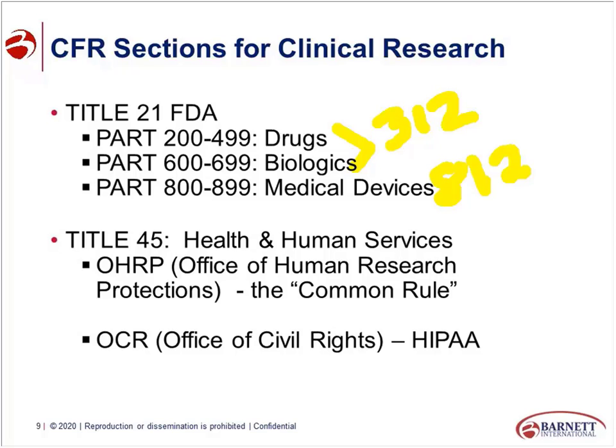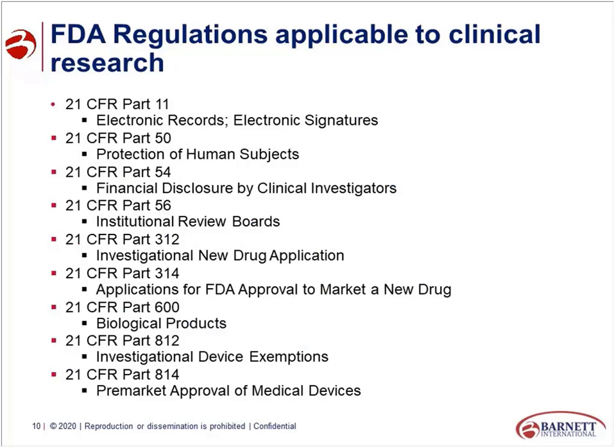Also, making sure that we are familiar with OHRP and protecting of our human subjects, and then we're also going to see additional regulations that will follow whether we are a drug or medical device company, so good documentation with electronic records, our informed consent for our subjects, making sure financial disclosure forms are completed by our clinical investigators, having IRB approval, and then here having the IND or IDE regulations, or if we wish to seek to have a product approved under a new drug application or PMA.